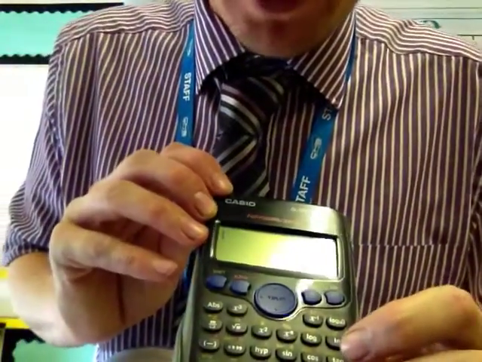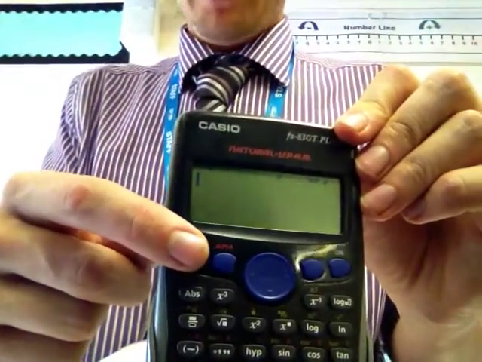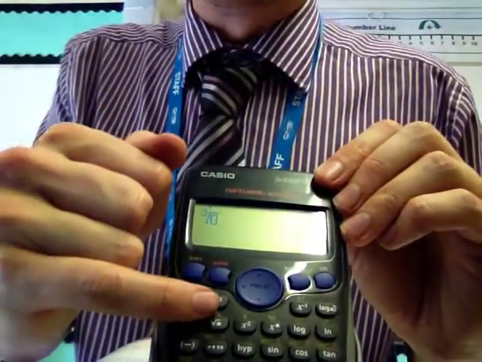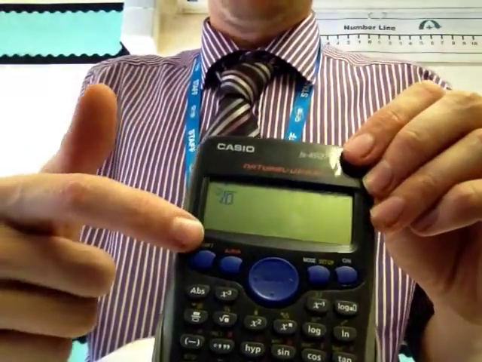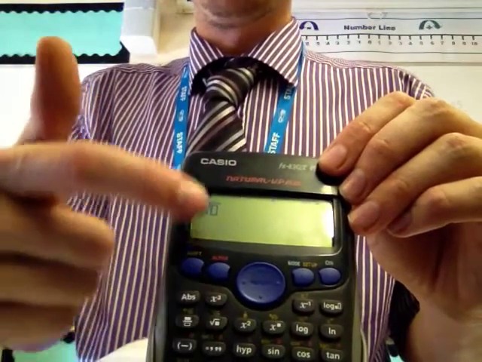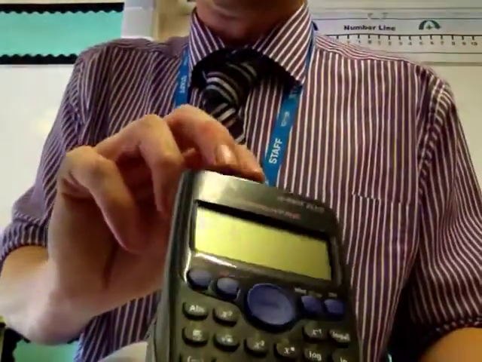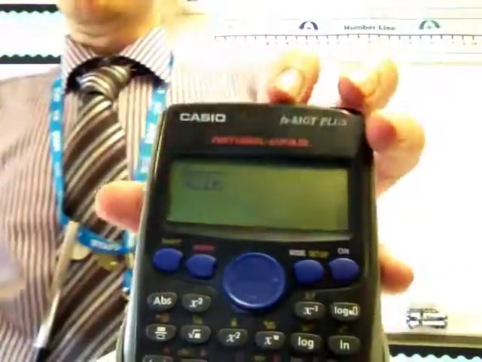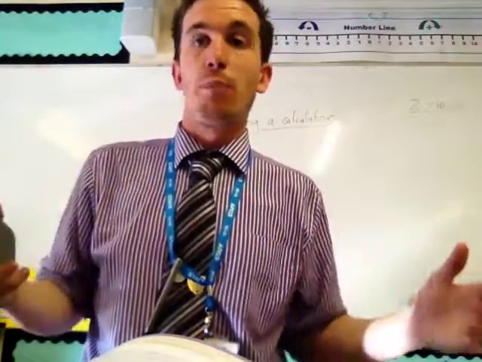Now to get the cube root, this is probably one of the more difficult ones to get, because you need to press shift and then you press the square root button. Because as you can see, above the square root button is a little yellow cube root sign. So anything you want in yellow, you have to press shift first, and anything you want in red, you have to press alpha first. So we want shift, square root button, and that brings up cube root. Then I can type my number in, so 216 is the question on part 4a, equals, and I get my answer. Alright? So you might want to just go through that again, because I did go through some of those buttons quite quickly, but if you just want to run through it again, not a problem.